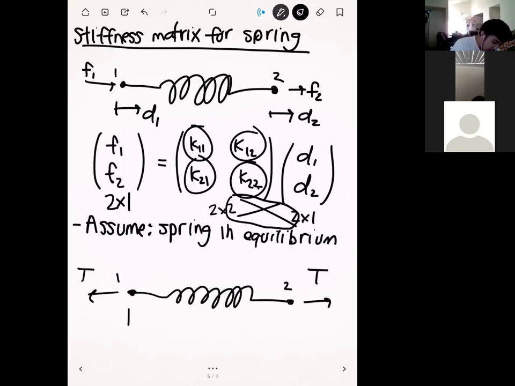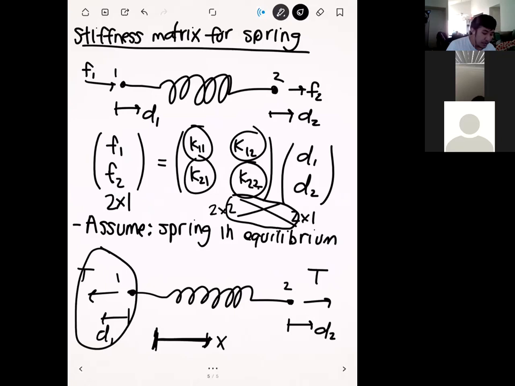Okay? And so from this, just by intuition, we know that if we tug on the spring on the left-hand side, then we're going to have a displacement going towards the left. And on the right-hand side, since we have a force going to the right, our displacement that way is also going to the right. Okay? And then throughout this entire thing, it would be good to specify the positive x direction. So if we define the positive x direction going to the right, that means these guys right here are going to be going in the negative x direction.